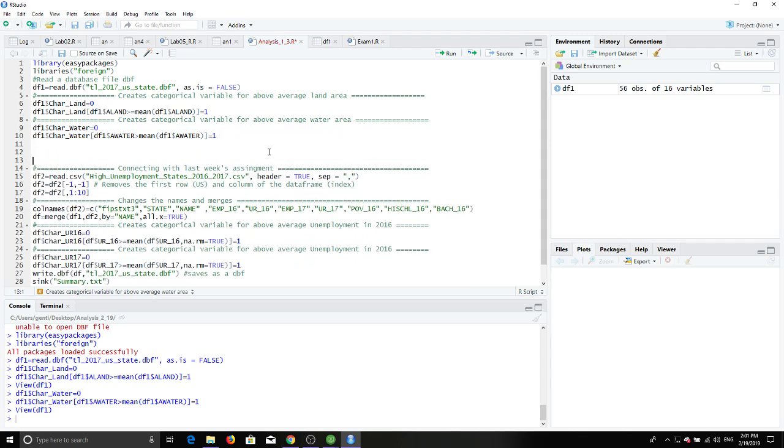If we now want to save our output with the extra 2 columns, what we should do is put write.dbf df1, because that is the data frame that we have been creating, and give it the same name as the one that we started off with. But if I do that, it's going to override the previous one, which I kind of don't want. Still, let's go ahead and do that, and we'll fix that later. Let's call this thing 1.